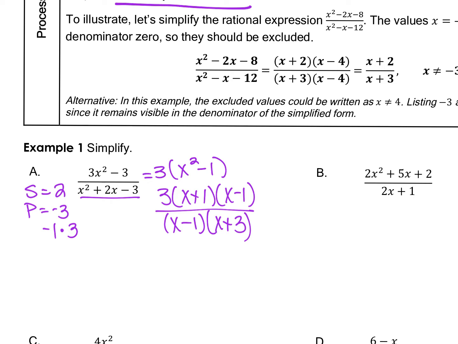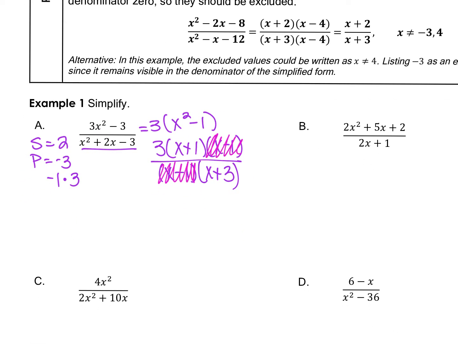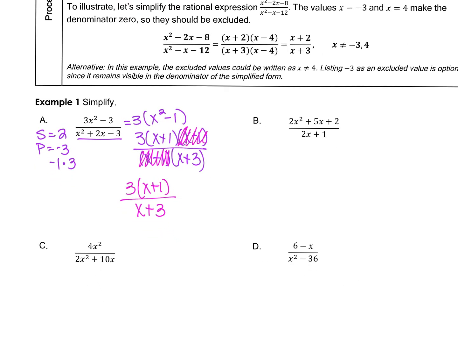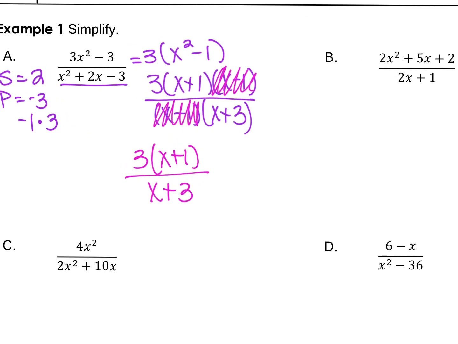Once I have factored the numerator and denominator completely, I look for common factors. Notice that I can cancel out the x minus 1s. Remember, they have to look exactly the same to cancel them. So on top, I'm left with 3 and x plus 1, and on the bottom, I'm left with x plus 3. Now, this is my answer, but I need to look for any excluded values, like we said at the top. Whatever value would cause the denominator to be 0. So I know x cannot equal negative 3.